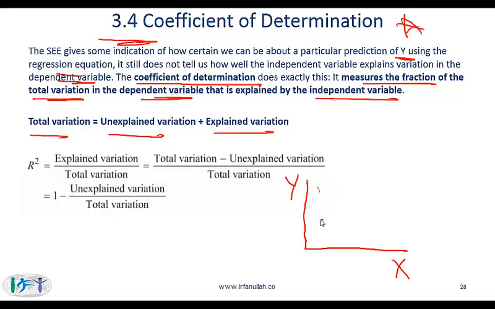Let's say that you have a data set that looks like this. So this is your scatter plot. You then have your regression guy run a regression, and there is a line that is produced. This is your regression model. Okay, now what do we mean by this thing called explained variation and unexplained variation? If you look at these various y values, there will be a certain average value of y. So all these y values, if you just take out the average of these 1, 2, 3, 4, 5 numbers, there will be a certain average value denoted by y hat.